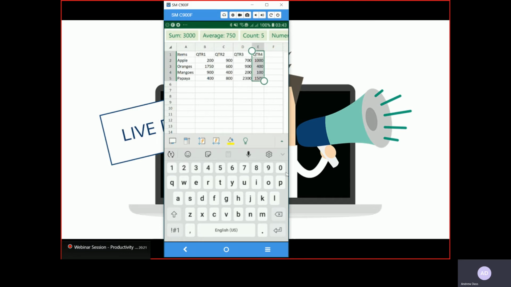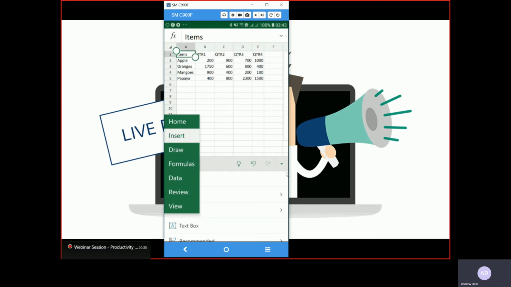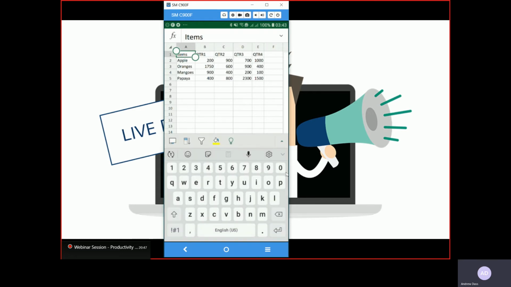And while we are at that, I can also do a filter. I'm going to choose this one here, open up my home, insert. I'm going to choose a filter. Where's my filter? Hang on a second. There you go.